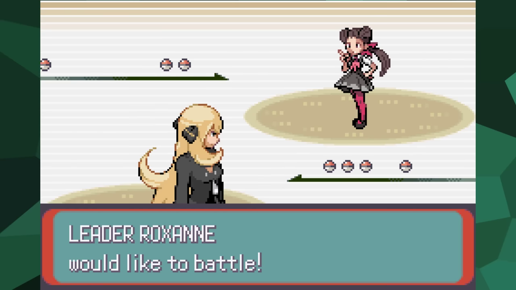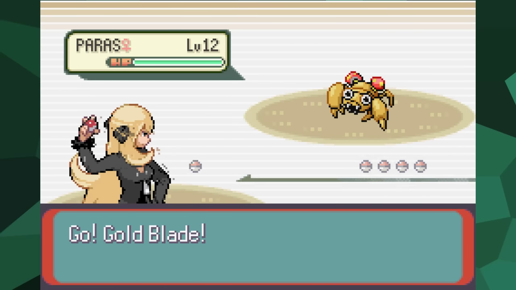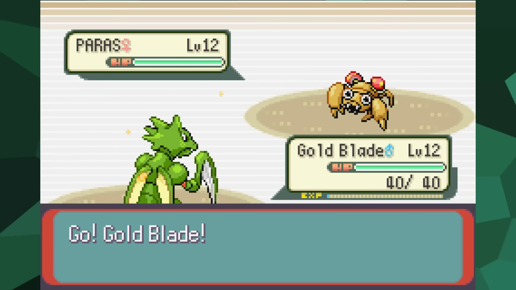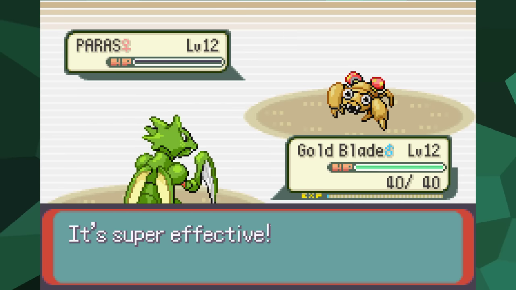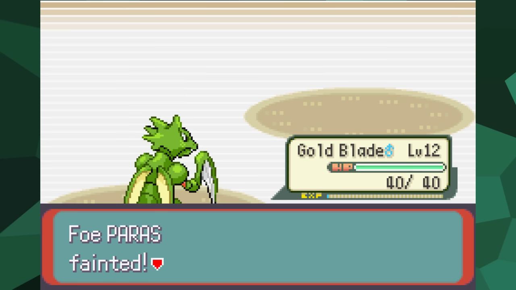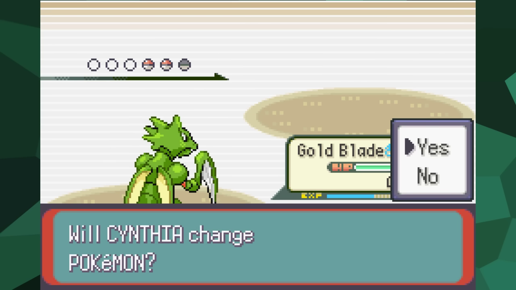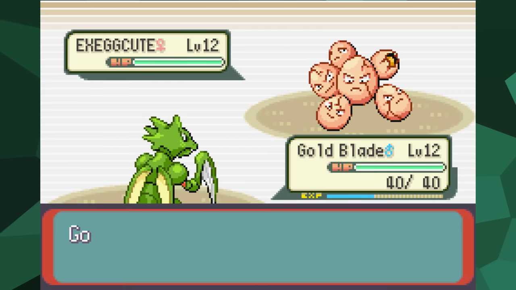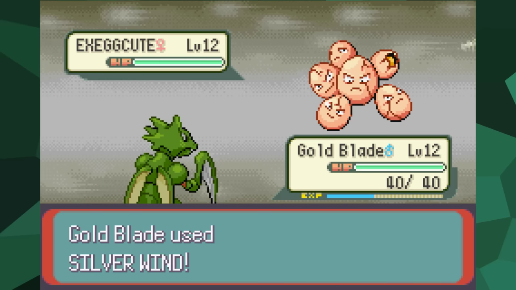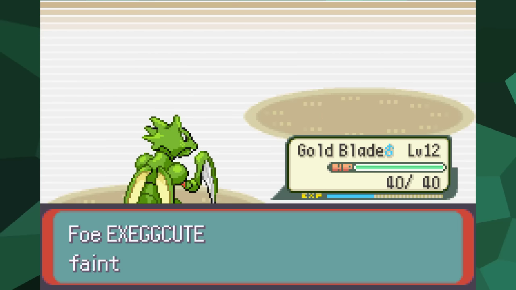And Sludge Bomb, if they're not poison grass. How's it going, Roxanne? Ooh, I picked a good lead. Okay, let's assume that the gyms will work like this, or this is just a massive coincidence. And she's gone. 180. Execute. Bring it on. Looks like I over-worried. Level 12, though, like we're equal. Super effective.